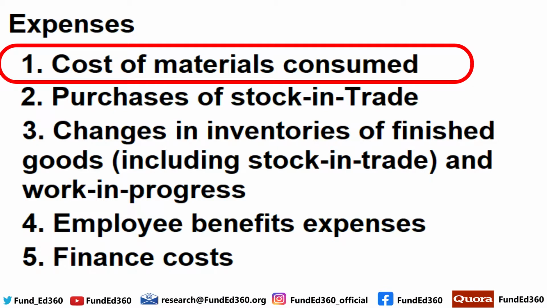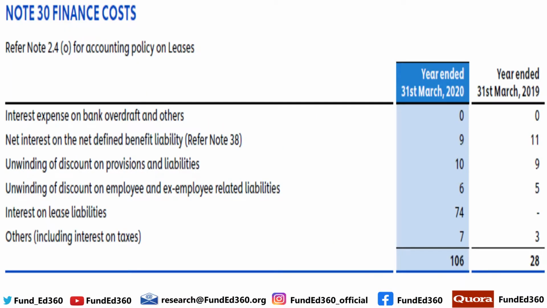Another head is the finance costs. This is also called the borrowing costs. These are essentially interest expenditure and other ancillary costs that a company incurs when it borrows funds. The breakup of the various finance costs incurred by HUL is presented in note 30. I hope you can find that there in the second line.